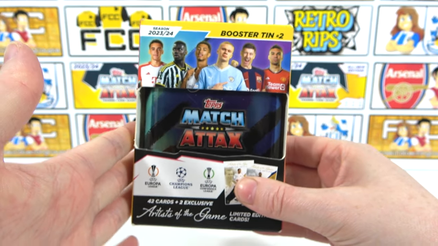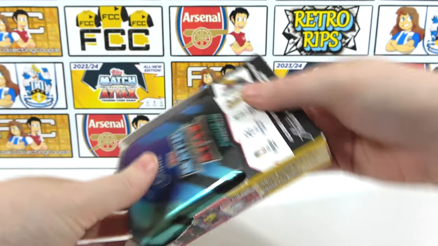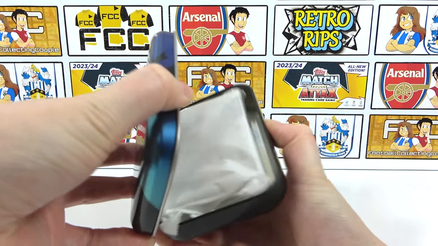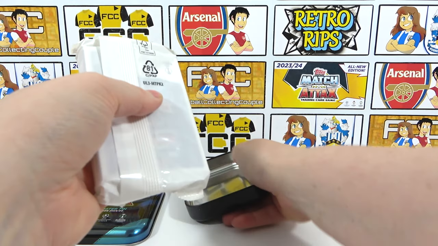So lots of stuff going on in here. Let's crack it open and see if we can get lucky. Of course, with it being a booster tin, this is booster tin number 2, and there are 4, usually the case with tins, aren't there? So there's 8 Artists of the Game and limited editions. No relic for us. Oh, boo.